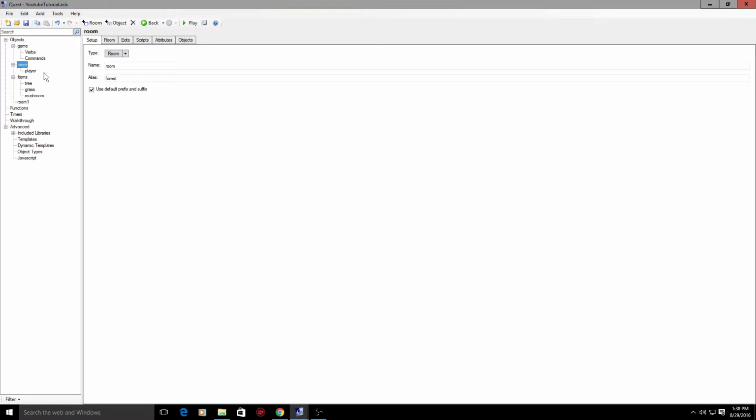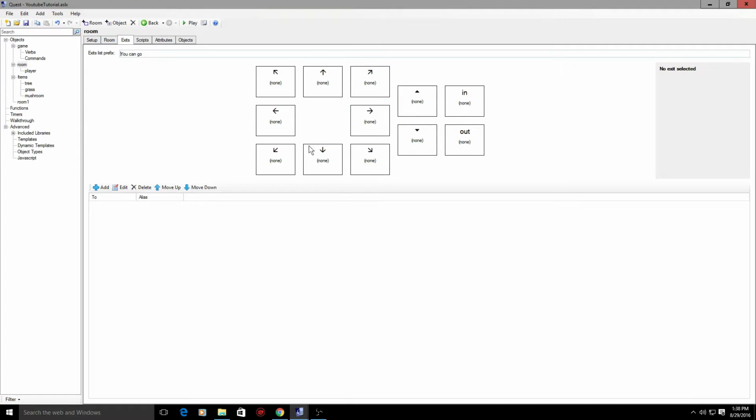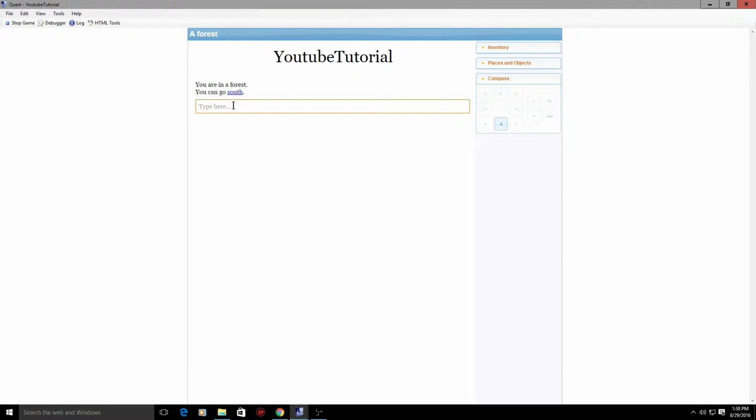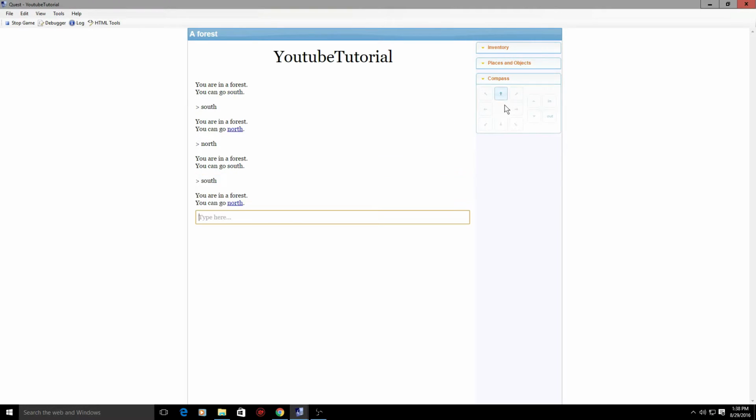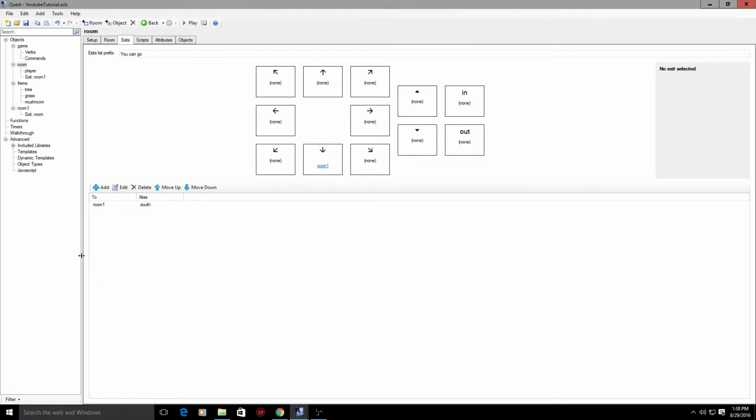And let's go up to our main room where our player is sitting in. Let's go to exits, and let's create an exit. I'm going to create mine south, and we are going to exit to room 1 and create exit. That's also going to create the exit back north to our other room. So if we were to go in right now, we're not going to see anything, but we can go south and we can go north. So there, now we can switch rooms. That's good, but there's nothing happening in those rooms right now.